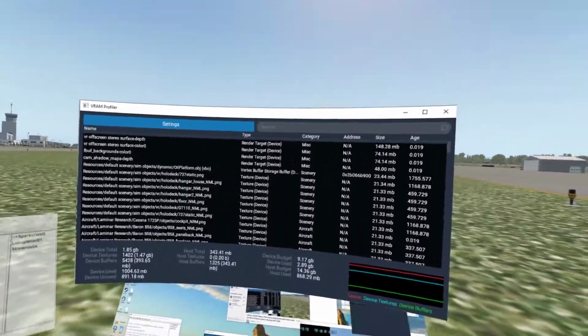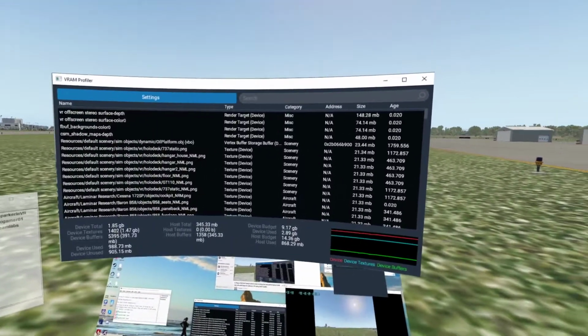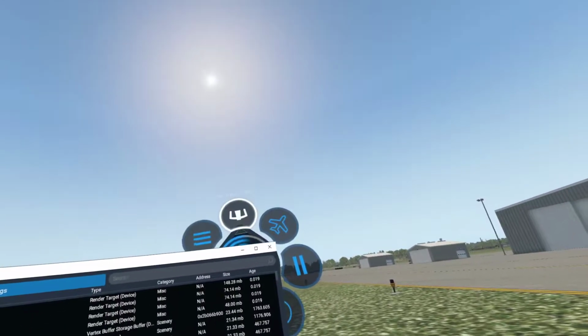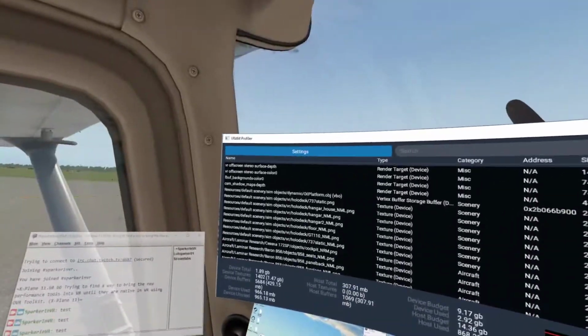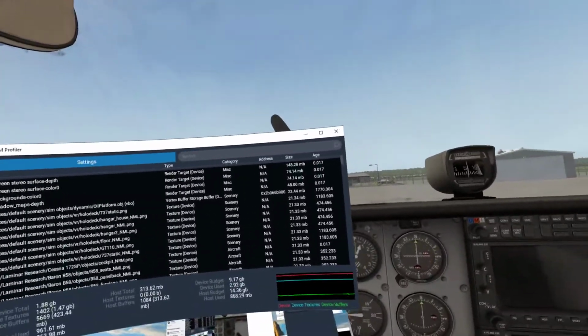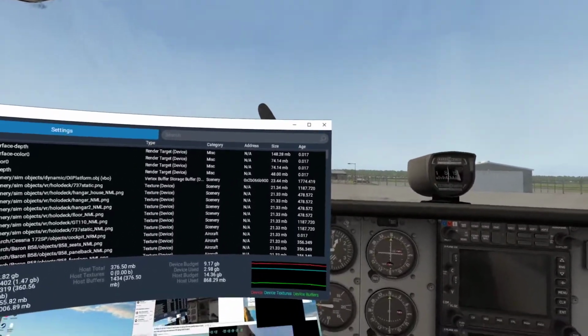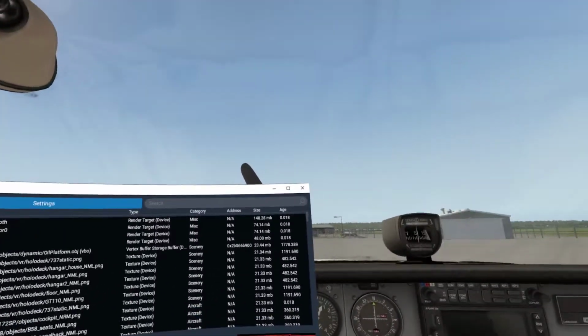They're fixed that way. I don't know how that works, but it works. So if I decide to go back in the cockpit, now all the windows are still around me, but they're in the cockpit, or I'm in the cockpit. That's pretty cool to have these kind of tools in VR.